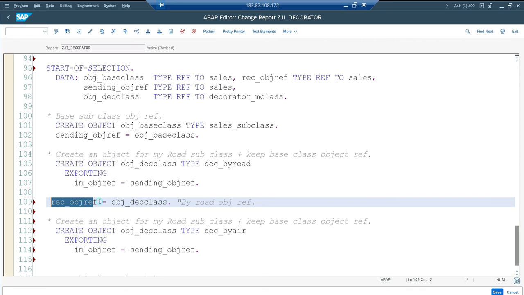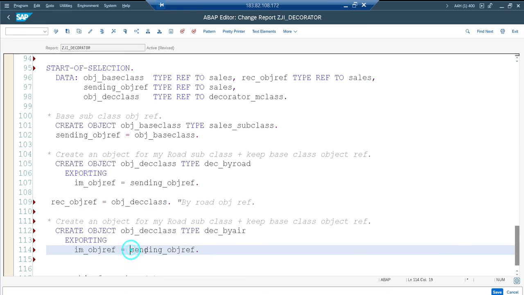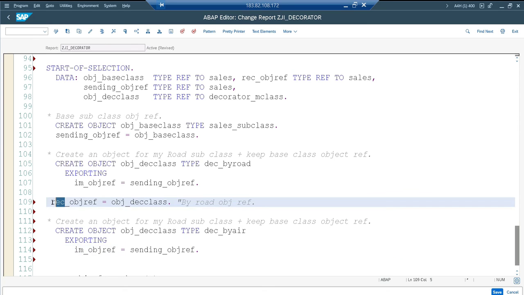This receiving is going to be the input for your next step. If you want, you can again pass the information to sending. Let me do it that way, it's easy to understand. Now override the sending, because my design is changing. The sending object reference is my road.